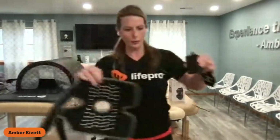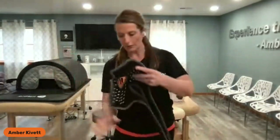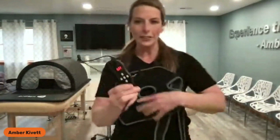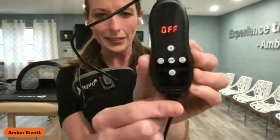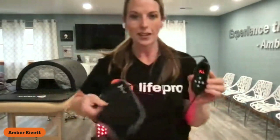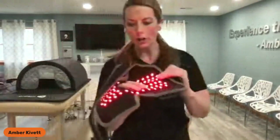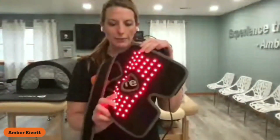And so we have the cord here. I happen to have a plug-in right here in front of me, so I'm going to plug that in right quick. And now we are go for action. Now, on here, you're going to see your off button. And if you look down here at the bottom, it's a little circle with a line through it. That is the power button on most all of our devices. So we're going to push the power button. And it says all. And guess what? We light it up. So we've got all of our lights on at one time, okay?